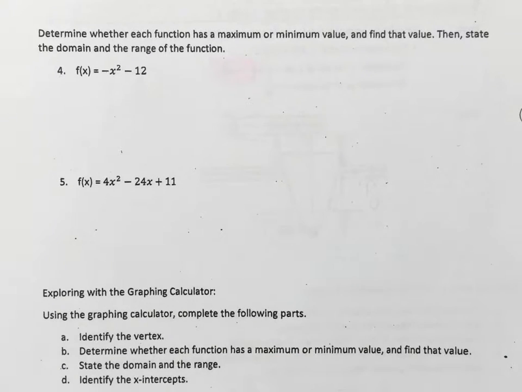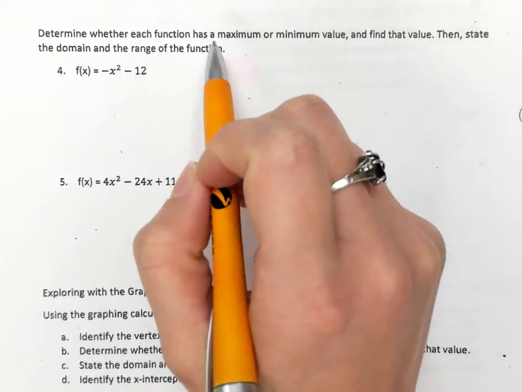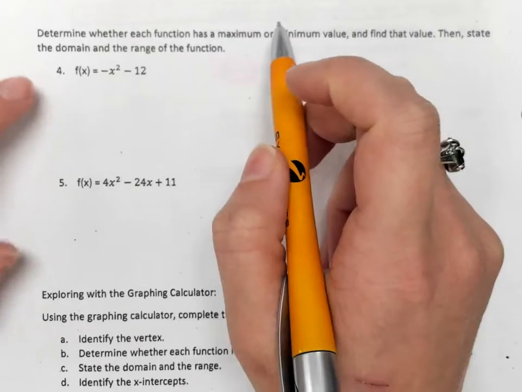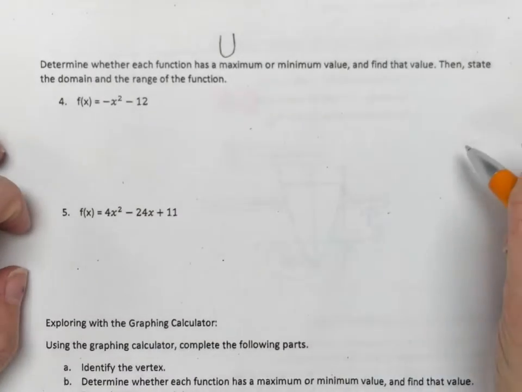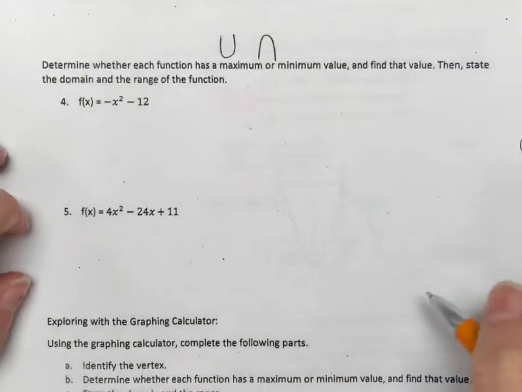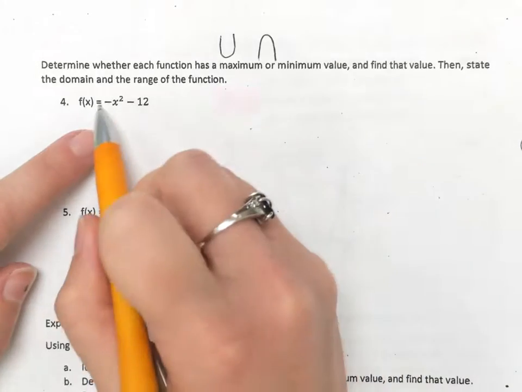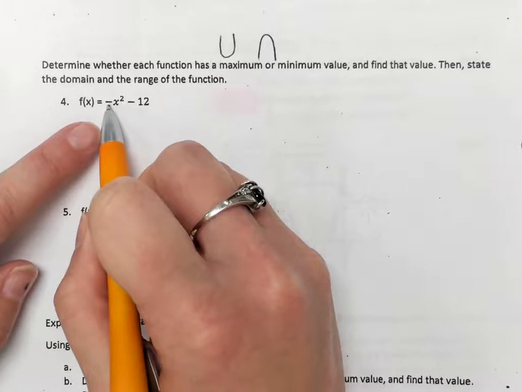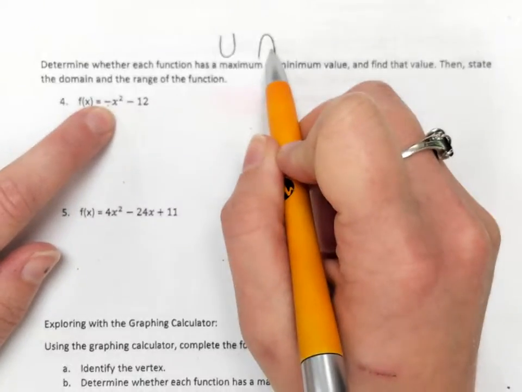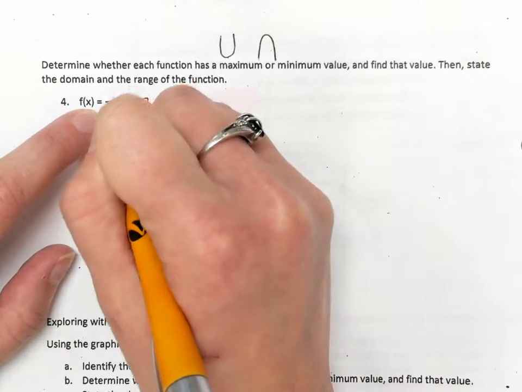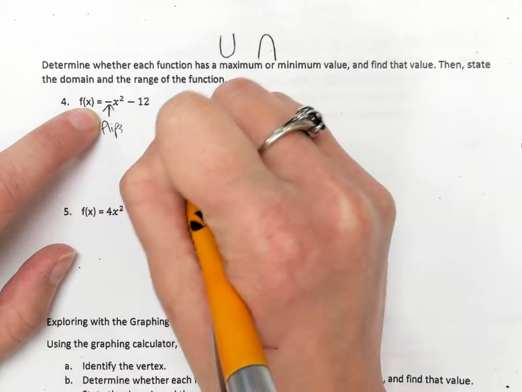Okay, same exact thing, guys. Same exact thing, but this doesn't say to graph, okay? So no graphing calculators, real quick. So look at number 4. It says determine if it has a max or min. So in order to do that, you've got to figure out how does it open. Is it a normal looking parabola like a U? Or does it get flipped upside down? So what about number 4? What does this negative tell you? It's negative. So what's it tell you? Is it a regular U or is it flipped upside down? It's upside down. Okay, so this negative flips it. So it's going to be upside down.